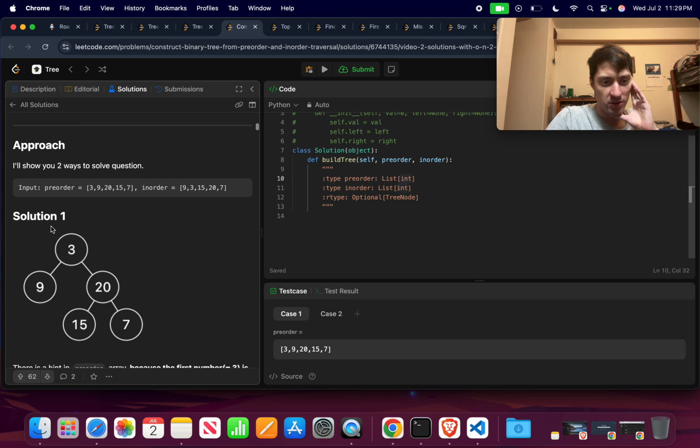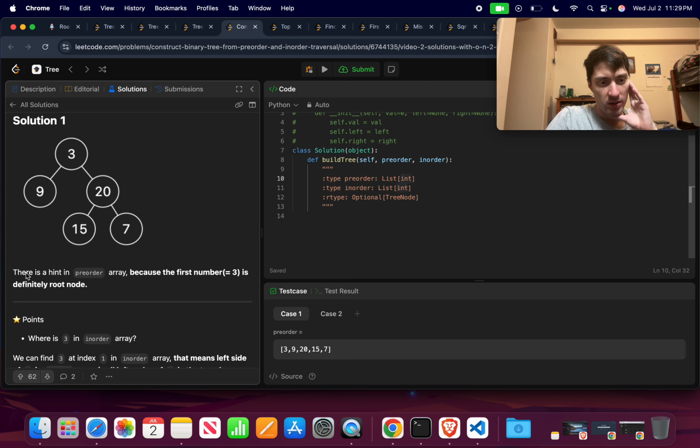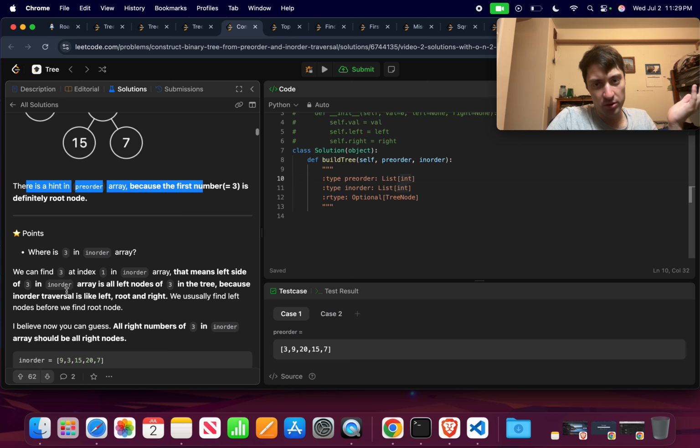The solution says: I'll show you 2 ways to solve it here. There's a hint in the preorder array, because the first number, 3, is definitely the root. Yeah, I kind of got that. Where 3 is in the in order array, we can find 3 at an index.